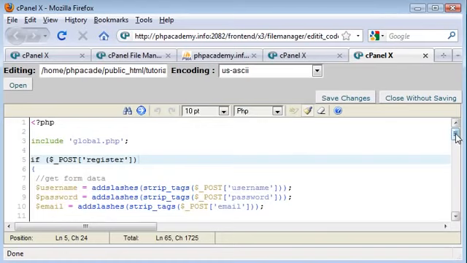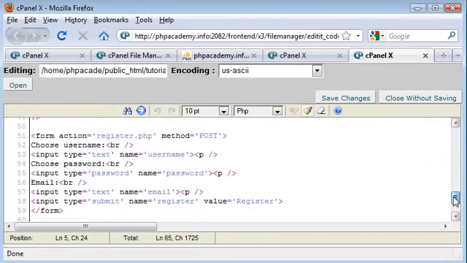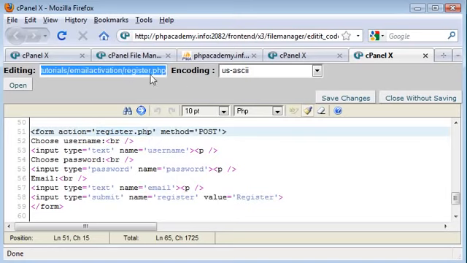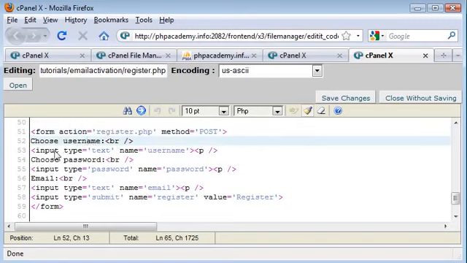Okay, so the first thing, we're not going to start at the top of the script, we're going to start at the bottom. This is the register form here. We've got it in HTML. Obviously our action is going to go straight back to our register.php, which is the file we're currently in, and our method is going to be post, for security reasons firstly, and also because we might send long data that GET can't handle. We've got choose username with an input text here, then choose password with an input of type password, so it's starred out, and then the email address. So it's a pretty standard form. Then we've got a button here that will submit this data back into this script.